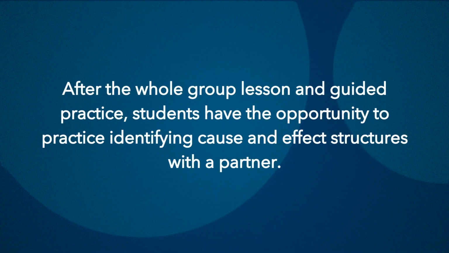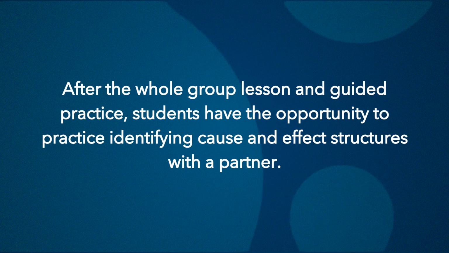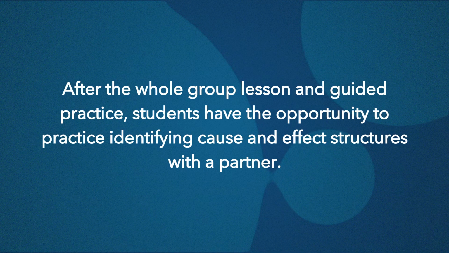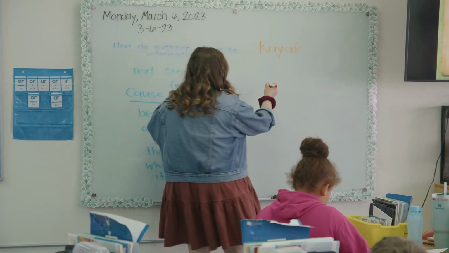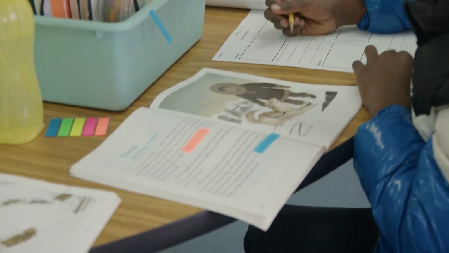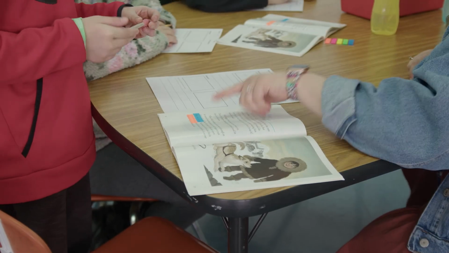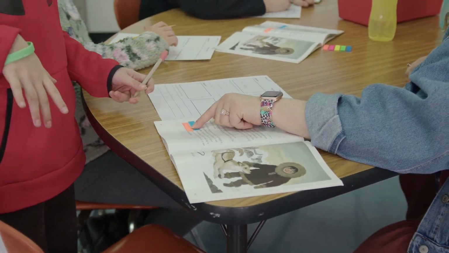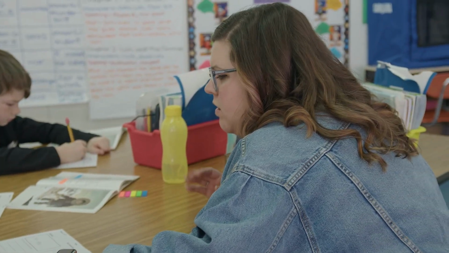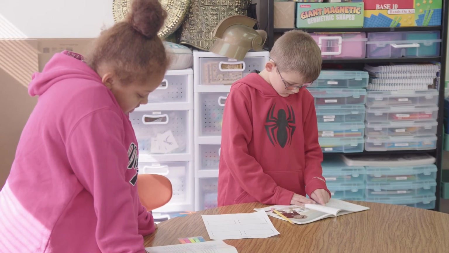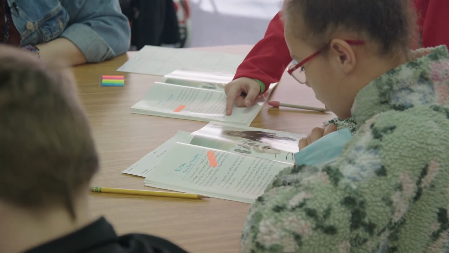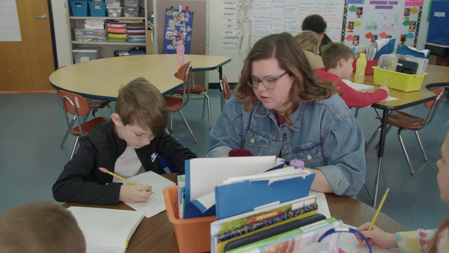As you read today, your goal is to find cause and effect relationships in the chapter. As you read, you and your partner are going to have some Post-it notes. You're going to use two colors, orange and blue. Orange is cause, blue is effect. As we're reading, we want to notice things while we're reading, not just at the end and go back and try to figure it out. If we hear a cause and effect relationship as we're reading, we're going to mark it with a Post-it note.